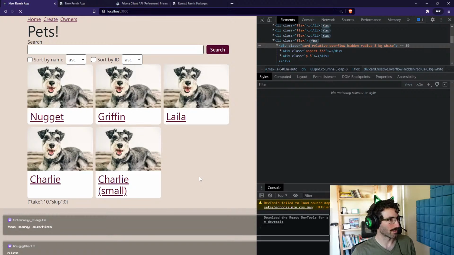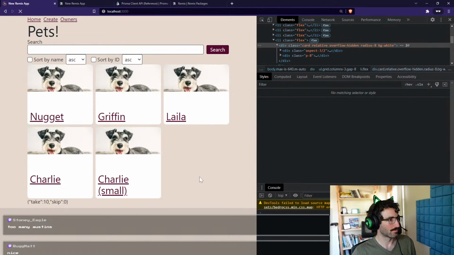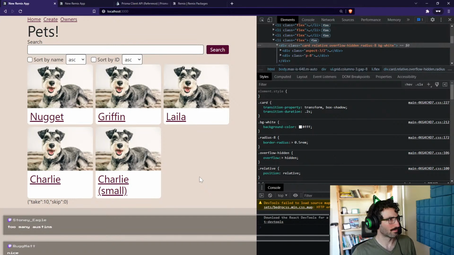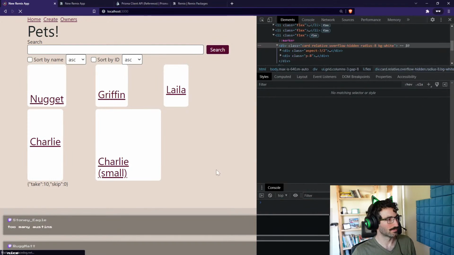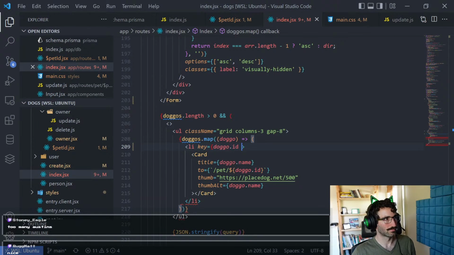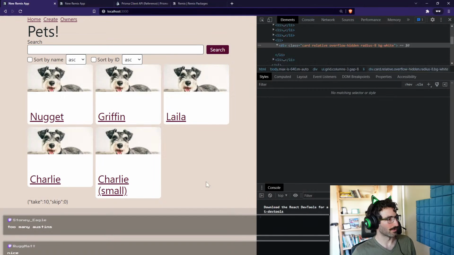But that's happening anyway. What the hell is going on here? Did I not hit save? Oh, I did not hit save. There we go. Okay, this load is much better.